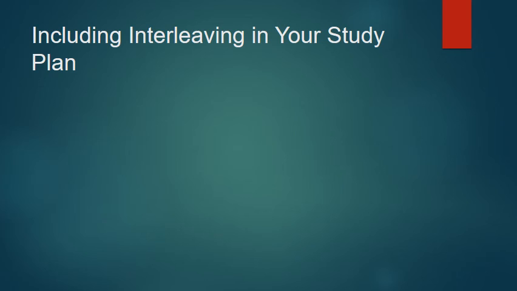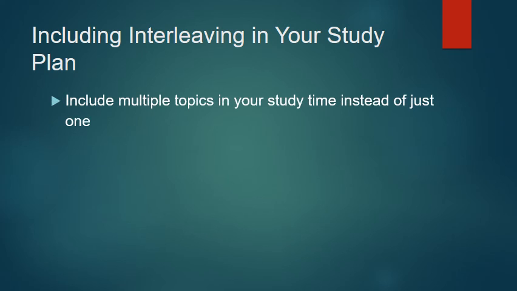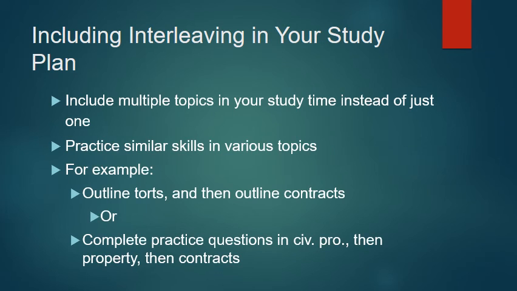So here's a couple ways of including interleaving in your study plan. Include multiple topics in your study time instead of just one. Practice similar skills in various topics in different classes. For example, outline torts, then outline contracts, or complete practice questions in Civ Pro, then property, then contracts. Make sure you don't just do one question. Do a couple questions, then a couple questions, then a couple questions. Make sure you engage with the material as you do it.